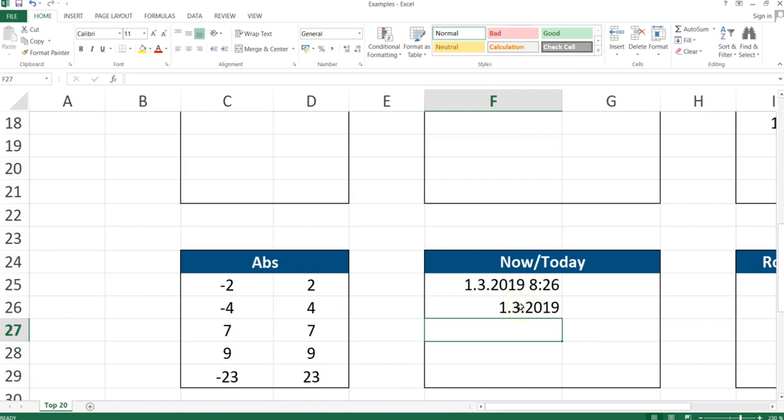Now I used the European format of dates. So if you're from America, for example, from the United States, you have it a little bit different there. But again, the whole point here is just to show you how these two functions really work.